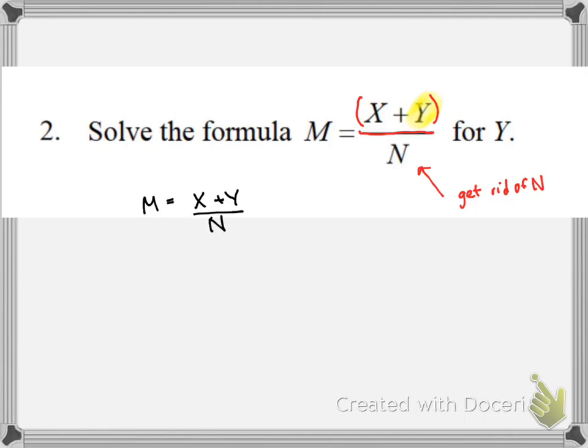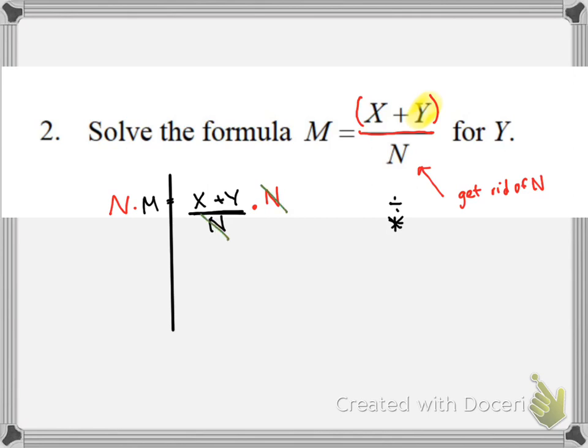Okay? So remember our question that we always ask ourselves when we're trying to get rid of a number or a variable. We say, well, how is it attached? Hopefully you can see that the n is attached through this operation of division. And the way we undo division is through multiplication. Okay, another thing to remind yourself of is that whatever we do to one side of the equation, we have to do to the other side. Okay, so I'm going to multiply both sides by n.